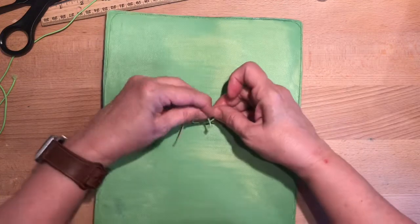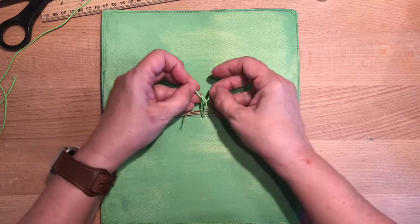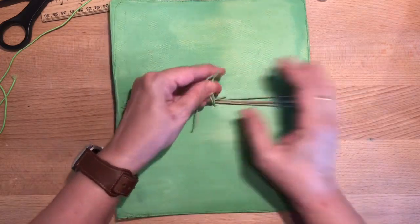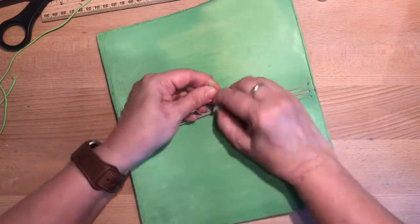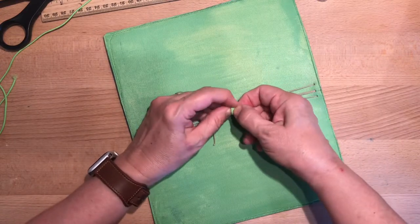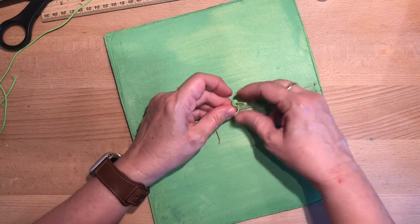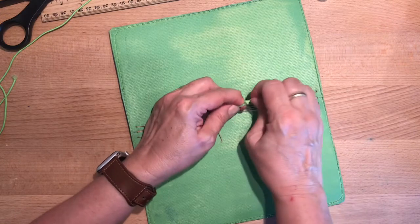You can do the, what am I trying to say, the double knot, or just a regular knot. But I think I'm going to try the regular knot on this part because I don't have quite as much length to work with. So I didn't want to get a whole lot of bulk in the spine. So I'm just pulling them together and just your basic old knot.